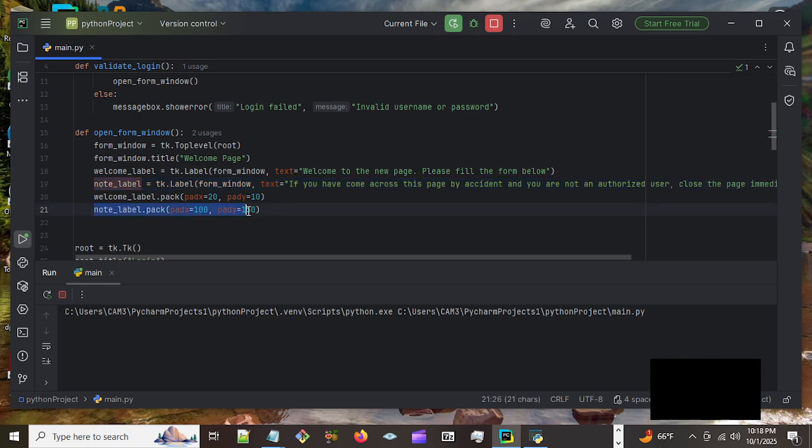You need to create your label, and you need to create and to pack it. That's all. This 19 and this welcome label pack is already existing there before now, and that's to pack this one, welcome label, that is up here. Okay, so any label you create, you have to pack it, otherwise it will not show. Until you pack it, it will not show. So that's all.